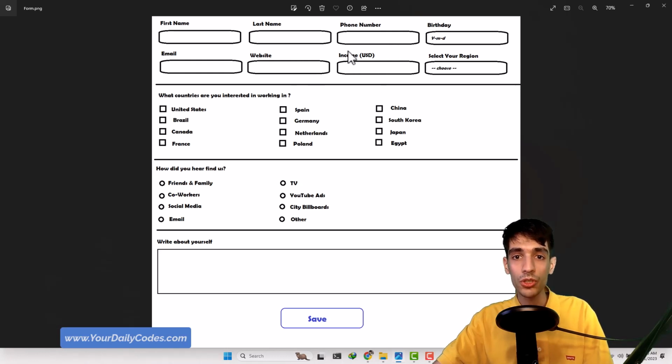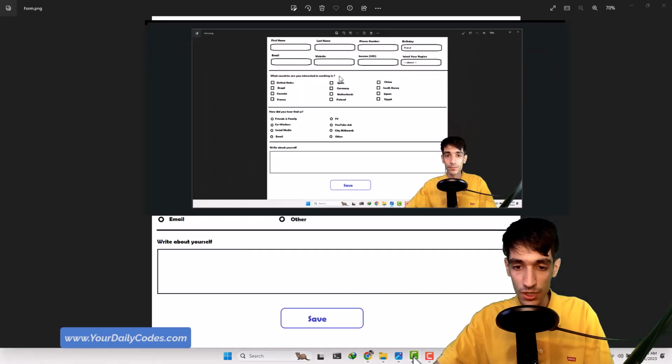We can use input type number for the income, when the user is trying to write something in US dollars. But for phone number, you may think that we should use input type number as well, but no. Usually phone numbers start with 0, and it would cause some problems for input type number. You need to use input type text for phone numbers. But for this birthday, instead of input type text and number, we should use something called input type date.